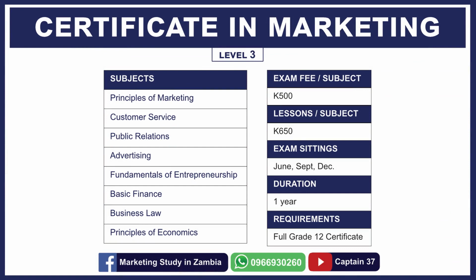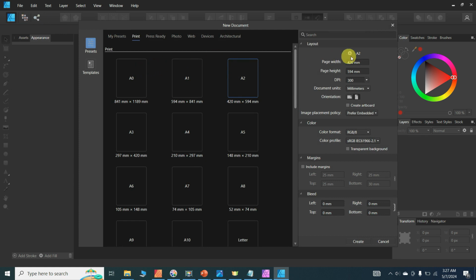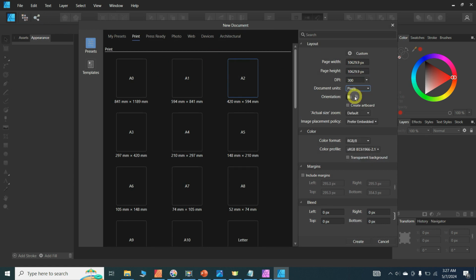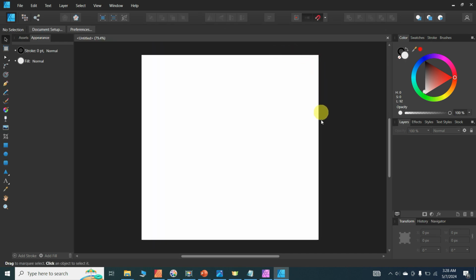Then I'm going to go to Affinity Designer. In Affinity Designer, I'll create a new document. I'll come up here, File, New. Then I am going to make a selection of the size that I want. Actually, I'm going to customize. The best thing to do is to enter pixel first, then 900 there, then 900 here, like that. Then create.